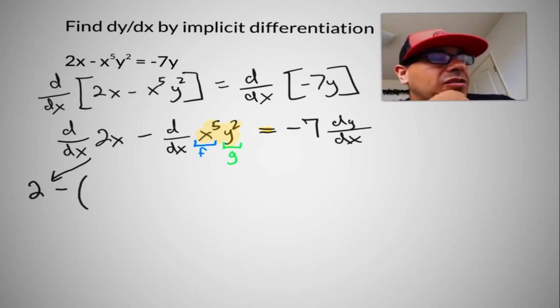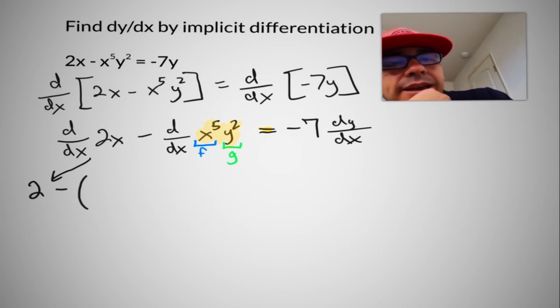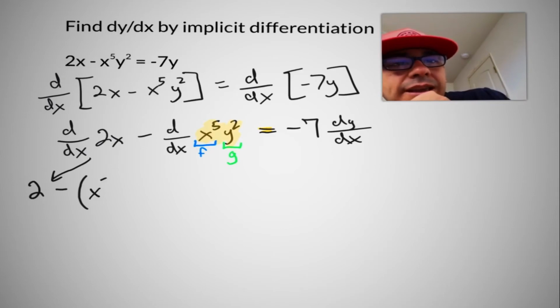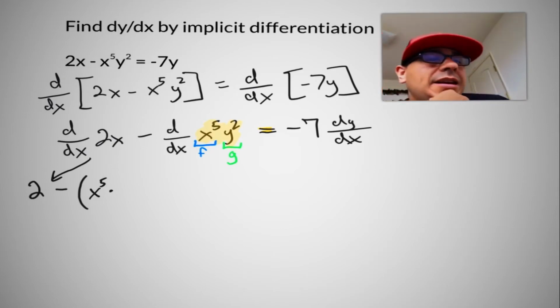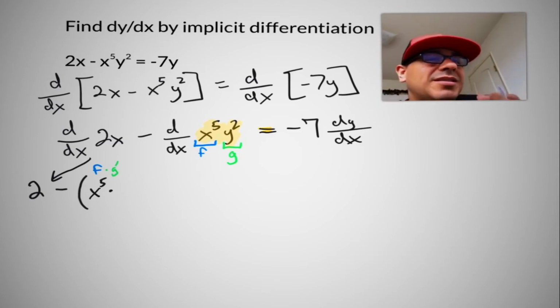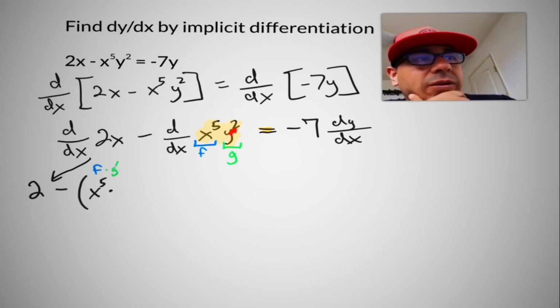So here we go. According to our product rule, we're going to take f and multiply it by g prime. Because we're going to see addition for the product rule, the order doesn't matter. And so for g prime, we're going to take the derivative of y squared with respect to x.